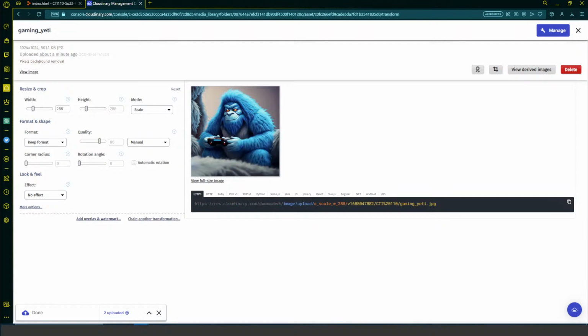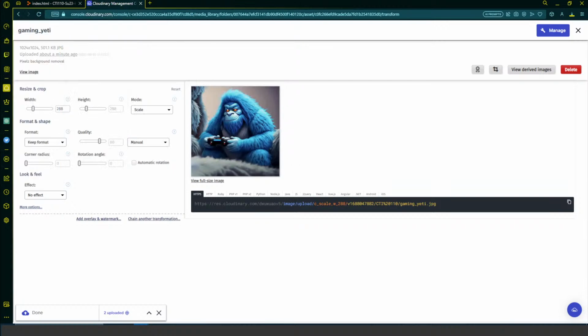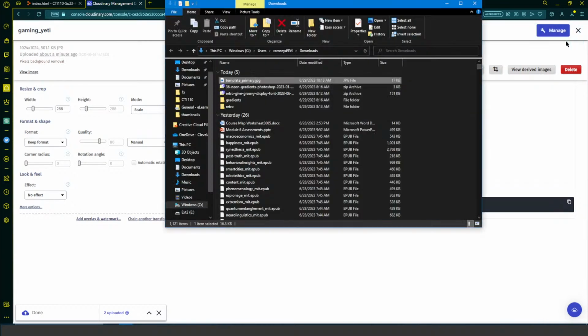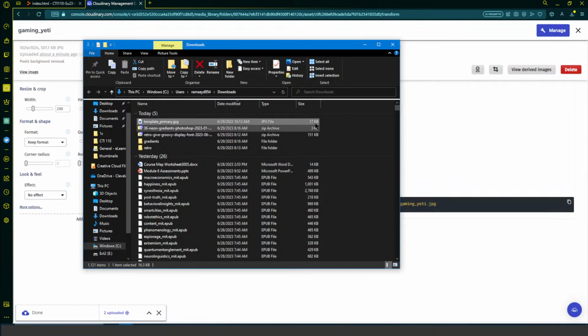And, if we save this image, we'll see that not only did it shrink my Yeti image, but it actually made it smaller, right? It's 17 kilobytes here from that download.